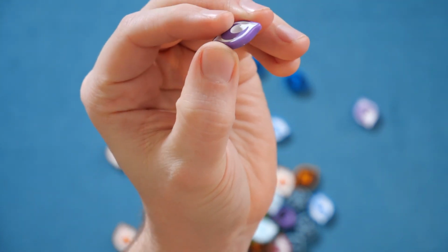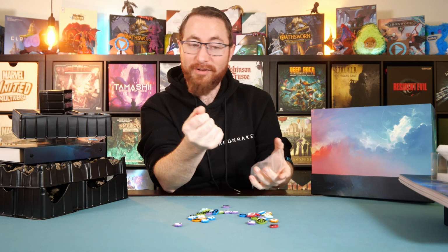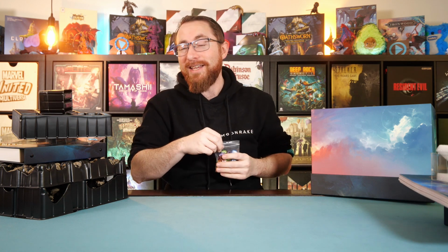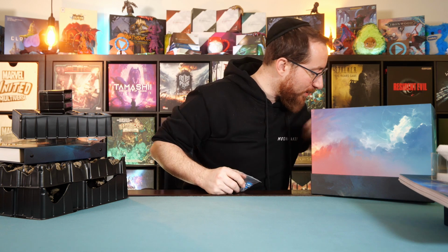On both sides, you got the texture shifted upwards, which gives these a very nice feel to them. I like these tokens a lot. These feel custom and premium. The other ones feel like you picked from a manufacturing catalog of tokens, which is sometimes how things work, and it does save you, the person buying the game, money. But also, those tokens were cool once upon a time. They are less cool now.